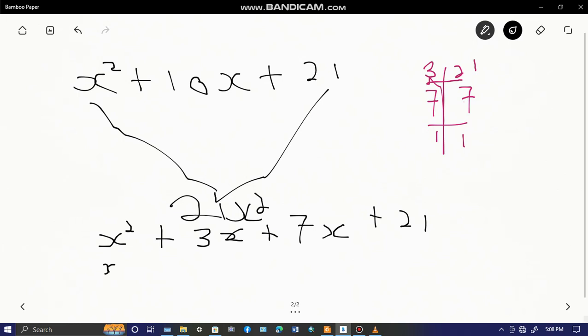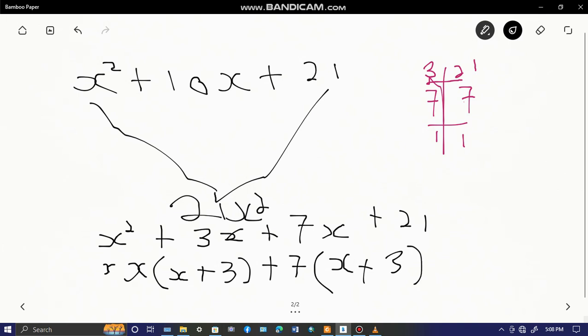In the first group, you look for the common factor, and the common factor in our case would be x. If we take x into x squared, you get x. If you take x into 3x, you get plus 3. And then in the second group, the common factor is 7. 7 into 7x is x. 7 into 21 is 3.